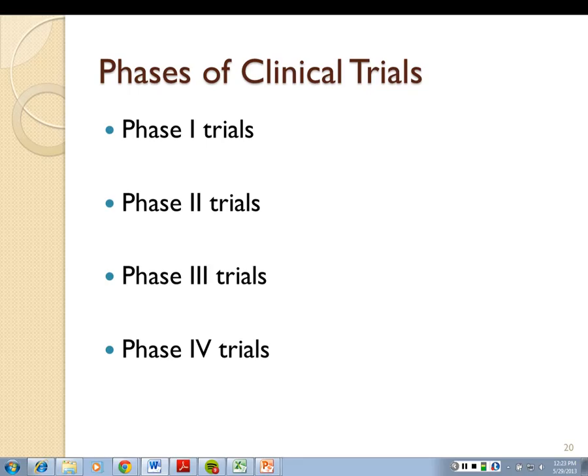Phase 4 trials are post-marketing studies that delineate additional information on the drug's risks, benefits, and optimal use. The most important thing to note about phase 4 trials is that they occur after the drug has been approved for use and is available to the public. These trials allow researchers to examine unforeseen consequences in the general use of drugs, and as such, these are deemed effectiveness studies, meaning they demonstrate real-world use of the drug.